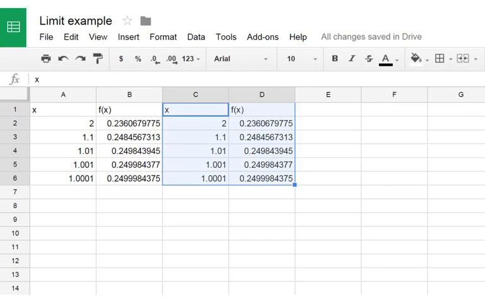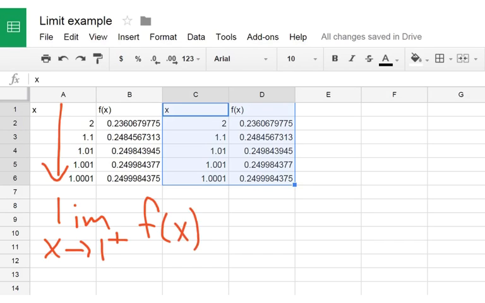Since the x values that we considered were all bigger than 1 and approaching 1, these first two columns only compute the limit as x approaches 1 from the positive side of our function. To compute the limit as x approaches 1 from the negative side, we'll need a new chart.